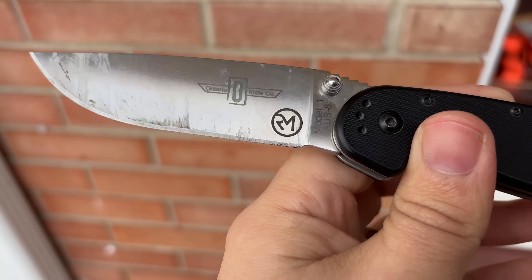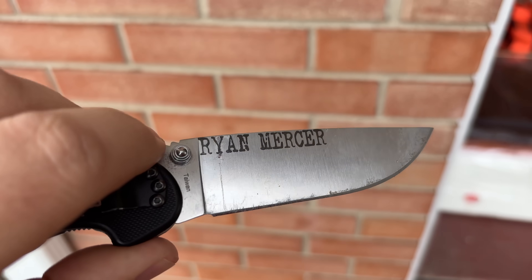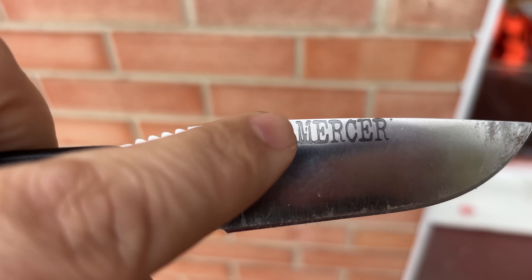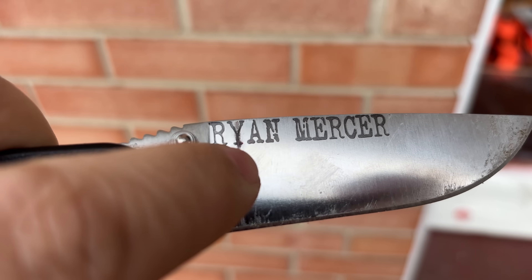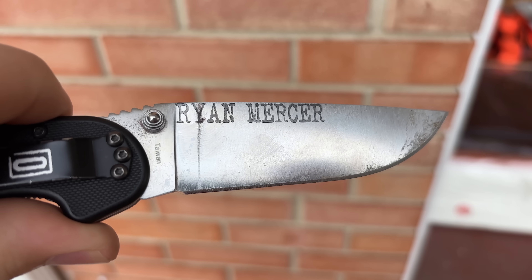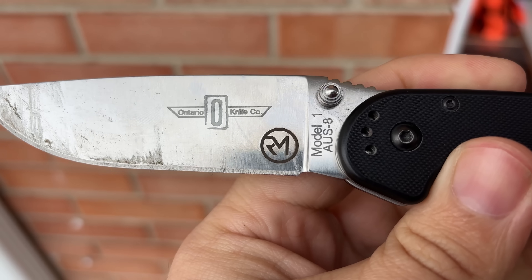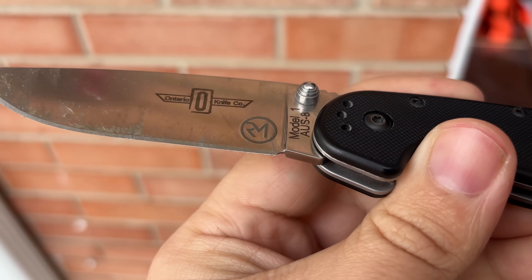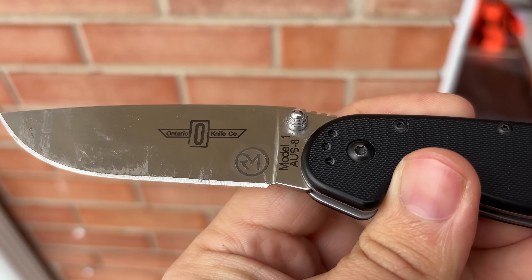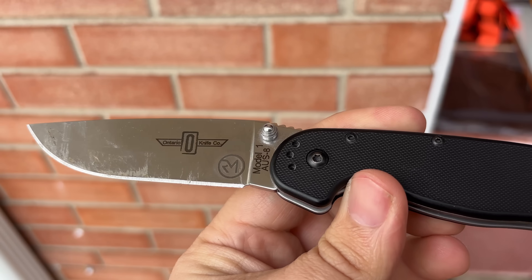We've added my logo to my knife. Previously I had used their 20-watt laser to do the X-Files logo and it's kind of okay — I really need to get all this tape off. Now I'm going to come down and do my ham radio call sign below that, just to see how the depth compares. There's my logo next to the Ontario Knife logo — mine is much deeper, theirs is just very much on the surface. Now I know for sure this is my knife.